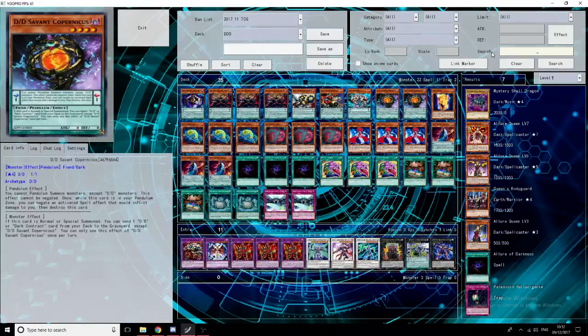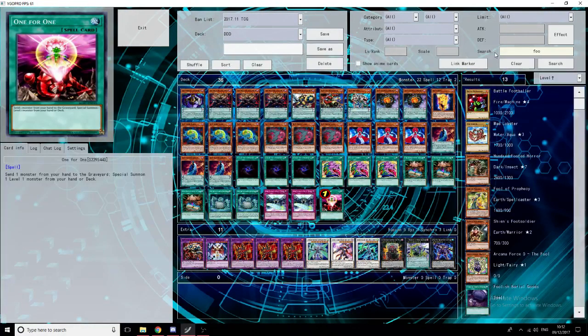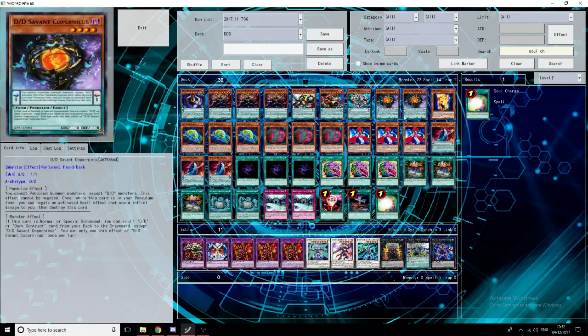Now I think we want to put some staples in the deck. So we'll start off with 1-for-1. Very nice staple. We definitely want to play Foolish. Foolish is very versatile in this deck. What else? I think we want to play Soul Charge. Soul Charge can be pretty nutty sometimes.